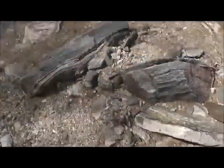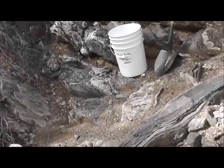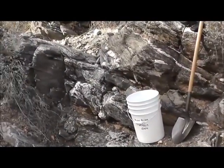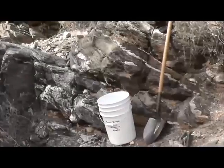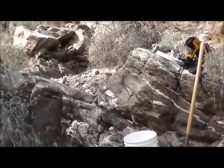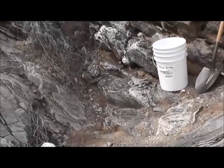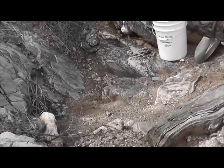And then on the surface, what we're seeing, especially with that gun, and what I'm seeing in the reflection from the light, bear with me while I set this up on a tripod, is you're seeing the actual finer flake gold, or free milling gold as it's often called. That's what's washing down, and it's not heavy enough to sink all the way to the bottom. Let me just get this tripod set up for us. I think you've got a pretty good view of what we're going to be working.